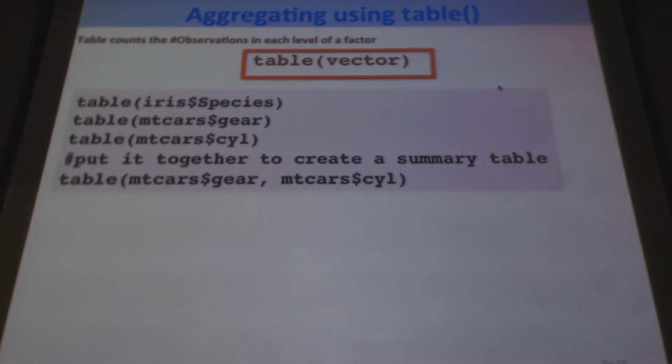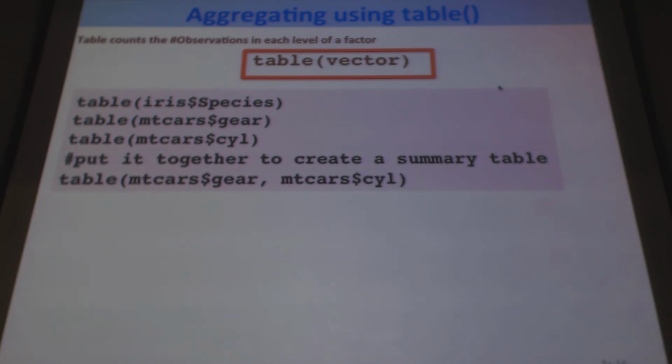It's essentially a histogram that it creates for you and then shows numerically. You could do something cleverer or more interesting also. You can put together 2, so table of cylinder does the same thing. Here, look at this, table of, I can say gears and cylinder. Okay, so table can also take 2 arguments. It can take more arguments also.